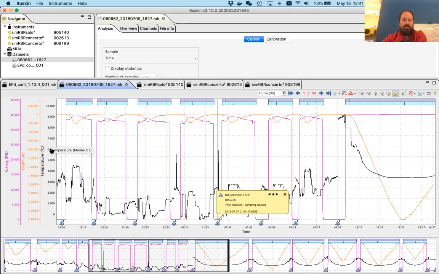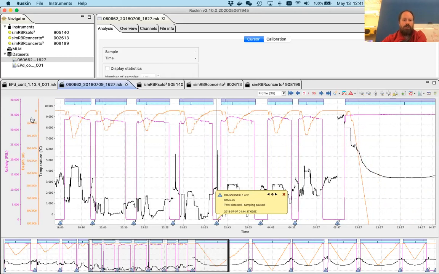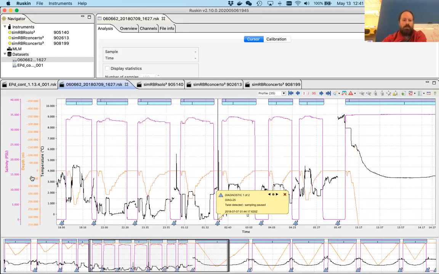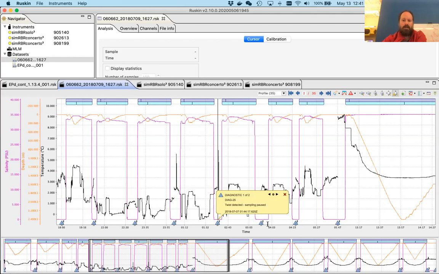If I want to change the zoom of any particular channel, let's say I want to have a look at the depth signal when it's close to the surface, I can use the scroll bar on the mouse or click and pan, and I can zoom in or out on that data at any time. I can always reset the zoom to being automatic and ranging to the data by clicking on this auto ranging button up here.